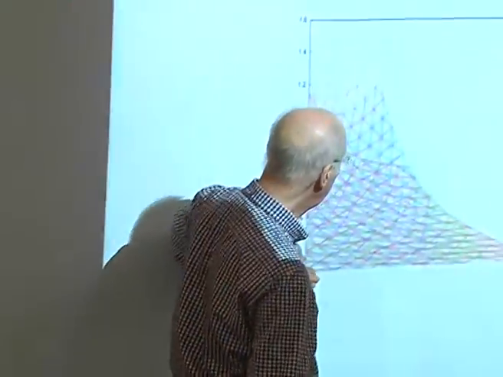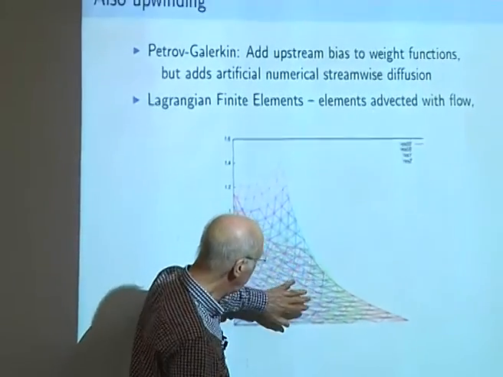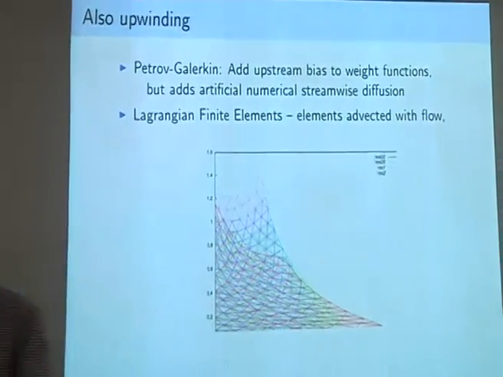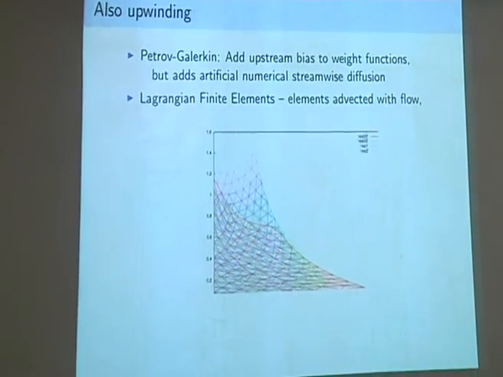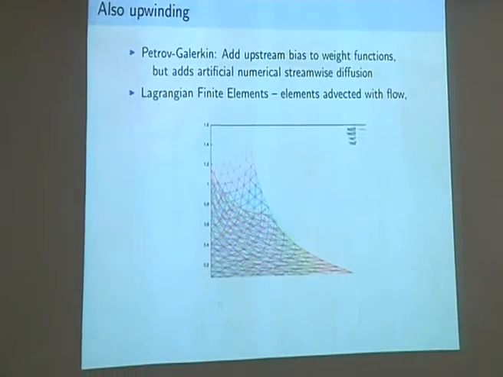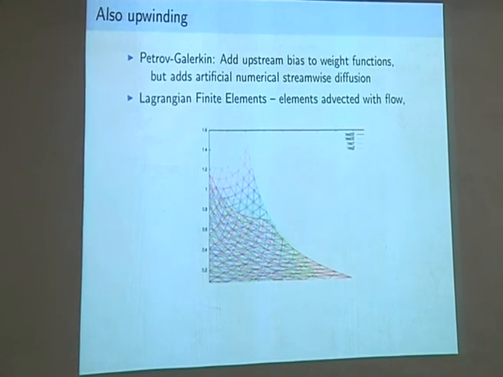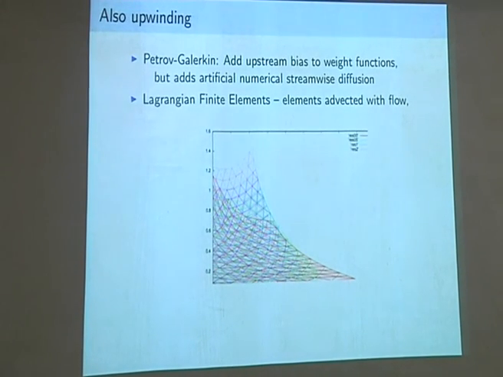So here there's a purple initial grid, and then there's a blue grid, a green grid, and finally a triangle grid, and I'm moving the grid with the flow. So I have a Lagrangian description. My mesh for my finite elements is moving with the flow, so that's called Lagrangian finite elements. And that's the way to deal with the hyperbolic equation, because in viscoelastic flow, we have a hyperbolic equation for the elastic stress. And you mustn't do any cross-stream diffusion.